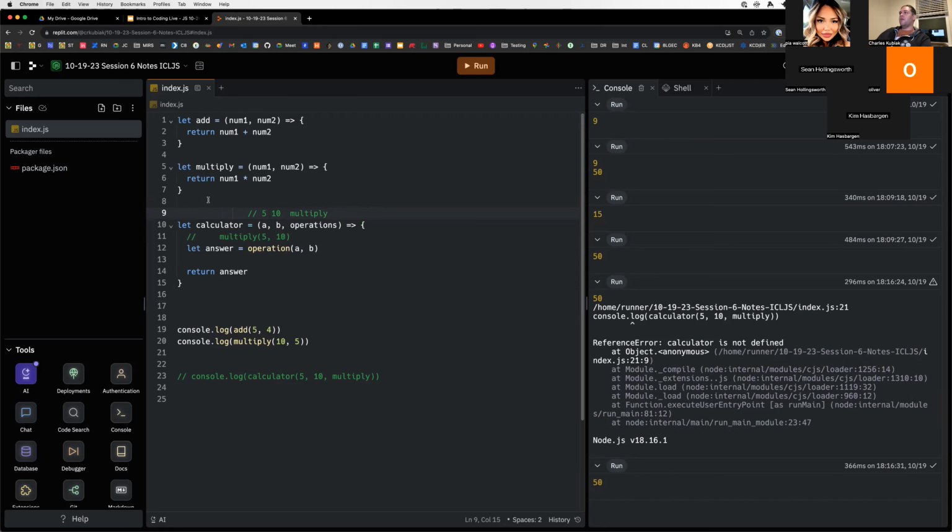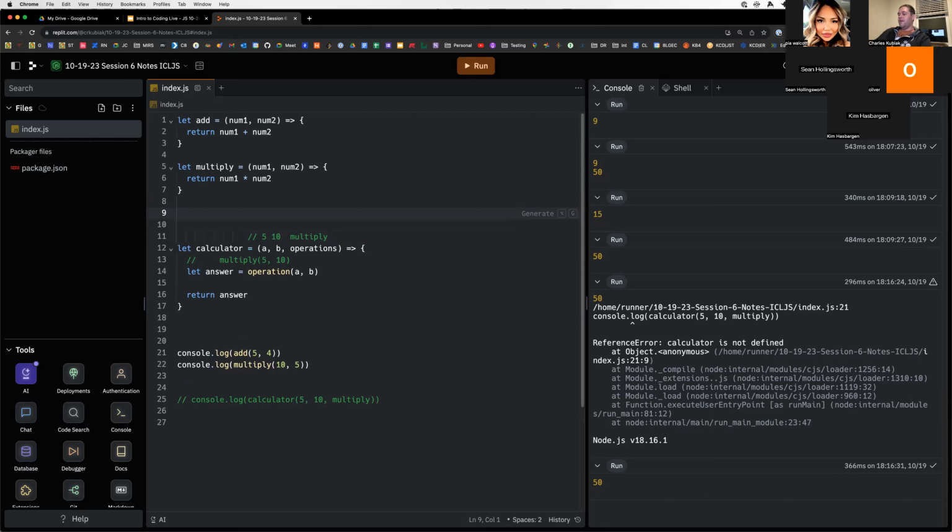So I could write a function that says let add and multiply equal num1 and num2.